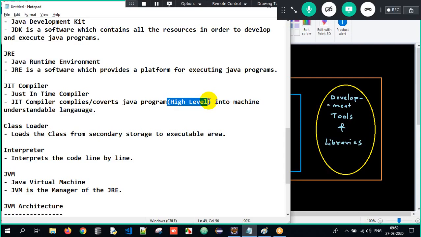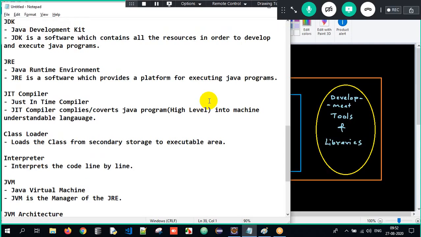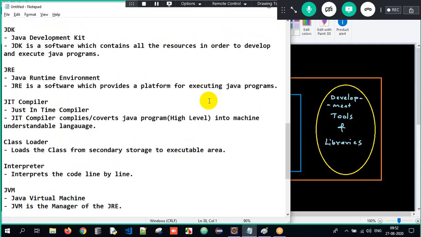And what is the job of the interpreter? He interprets the code here. Whatever program I have, line by line execution should happen, right? Who will take care of it? The interpreter. And who is the manager of this entire process? It's the JVM. This is what we are supposed to understand when it comes to JDK and all those requirements. Now, got the clarity?